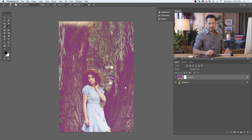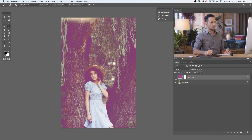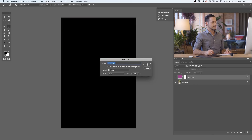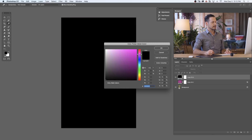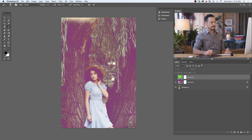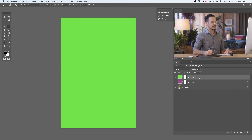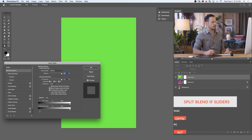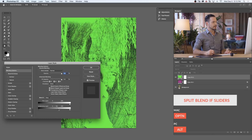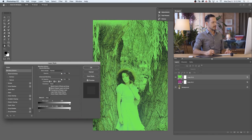Let's hit OK and leave that there for now. Let's create another one of these layers and have that be visible just in the highlights. We'll go to Layer, Fill Layer, Solid Color, hit OK, and make it a nice green. Now this layer I want visible only in the highlights. So let's double click here — I'm going to hold Alt or Option, and instead of going from the right to the left, we're going to go from the left to the right. Alt or Option, click and drag from the left to the right — we can see it's disappearing from the shadows.